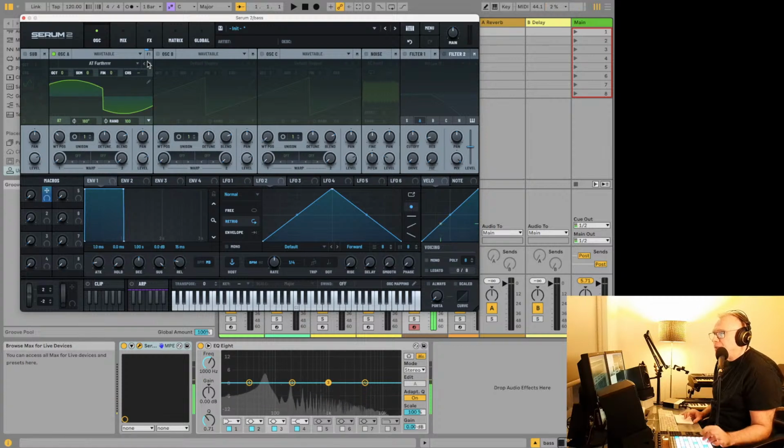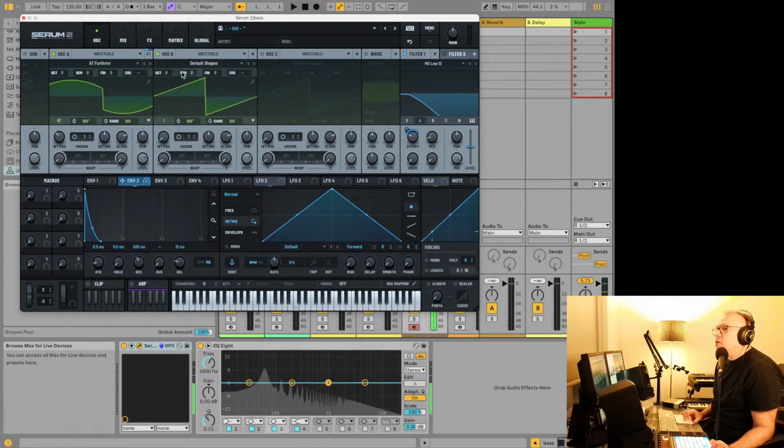Ooh. I like the low end in this one. I think we're going to use this for something. So I might actually filter it right away. That's a really nice... Yeah, you can make a really nice sub bass with this. And let's just make a little bit of a... Yeah, I really like this, you can feel it.